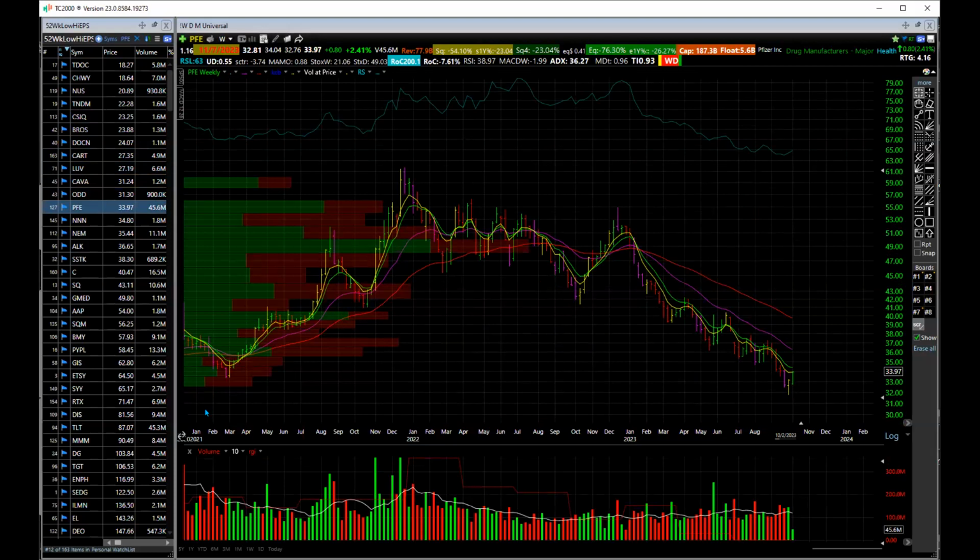So we can see who's moving up. And obviously, it was a beneficiary of the COVID stuff, and then got a little bit of a topping pattern here. Fails to take out these highs, and then just cannot get above these recent swing highs here. And then we can see it flattening out in the moving averages before it starts to make an established downtrend. So this stock is firmly in a downtrend right now. You've got a moving down slope of the relative strength.